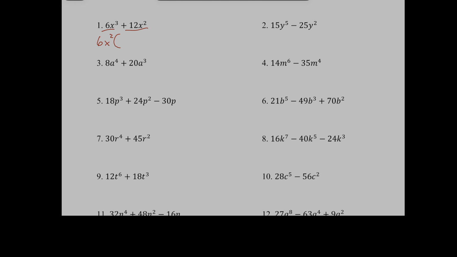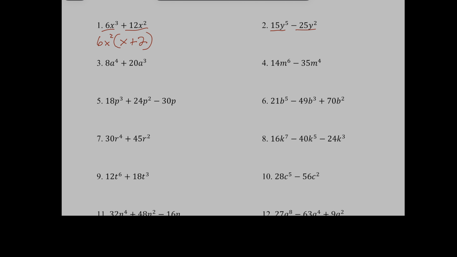That's the what's the same. Now we say what's left over. If I had 6x cubed and I pull out 6x squared, I'm just left with an x. I'm going to write my plus sign. Now 12 divided by 6 is 2. All my x's are gone. I'm done. Well, you said it was a 1. Don't I put a 1? Well, okay, it's 2 times 1, which is 2. Okay, so if you have a constant there and you pull out all the letters, you just don't write the letters, okay? Let's look at number 2, okay?